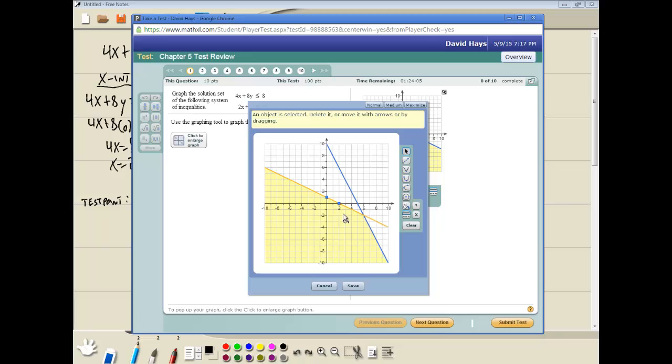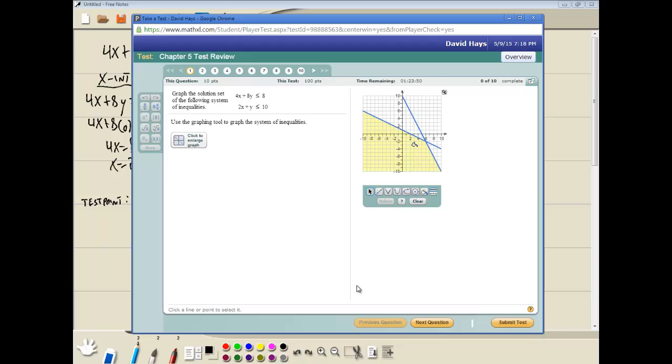Well, unfortunately I can't show this very well. Anyway, where they're both shaded would be this region right here. And so I click save. Now to graph this, that would be our answer. Now let me show it on the calculator, because you really do have to understand that your answer is where they're both shaded.